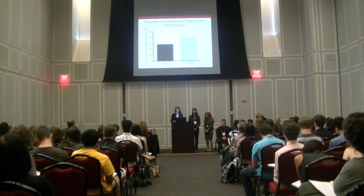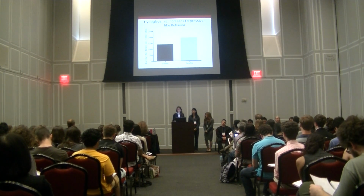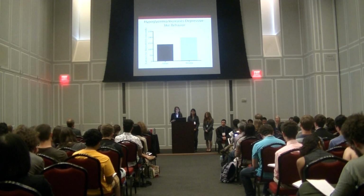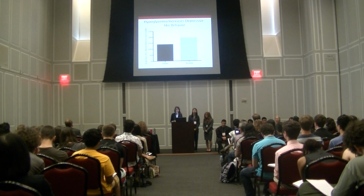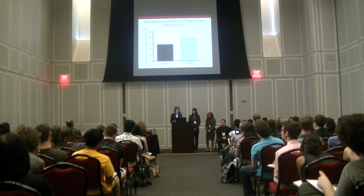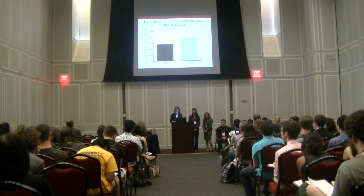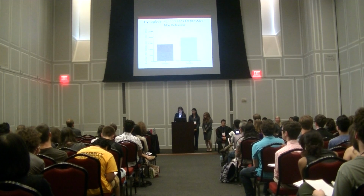We also calculated the latency for immobility. So how long did it take the rat from the first second it entered the tank to have its first period of immobility? And we did find that the saline-treated rat had a shorter latency for immobility than the insulin-treated rat. This is not necessarily in line with what we would expect if the insulin-treated rat was exhibiting higher levels of depressive-like behavior, because theoretically they would have a shorter latency for immobility. However, this is just what we found in our data collection.